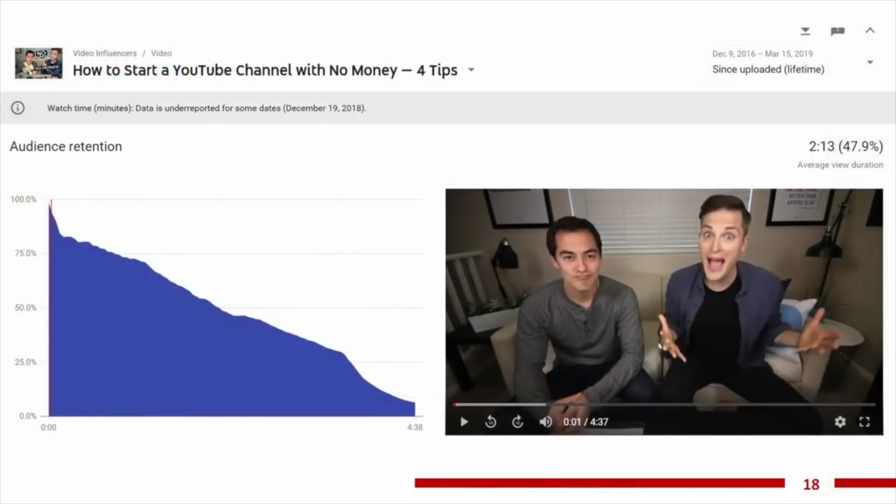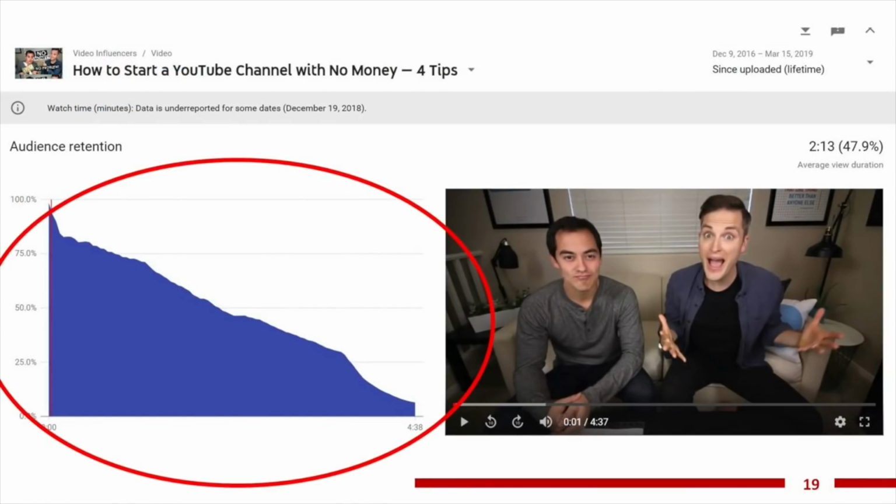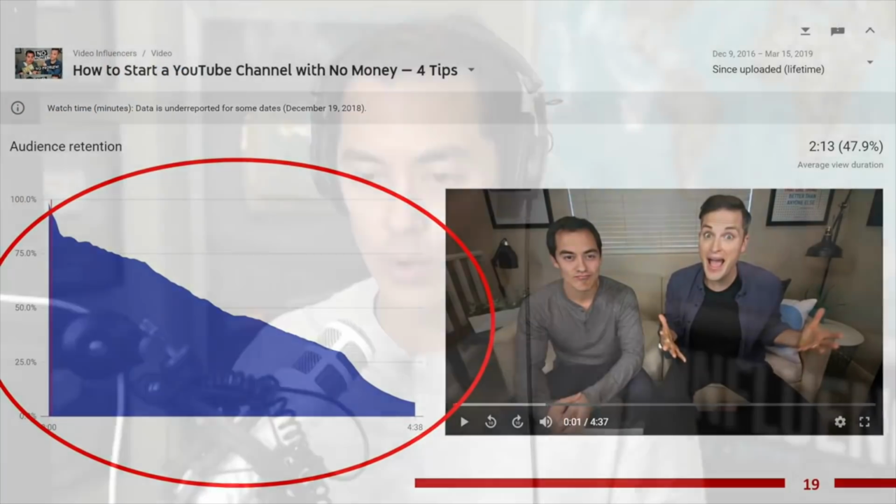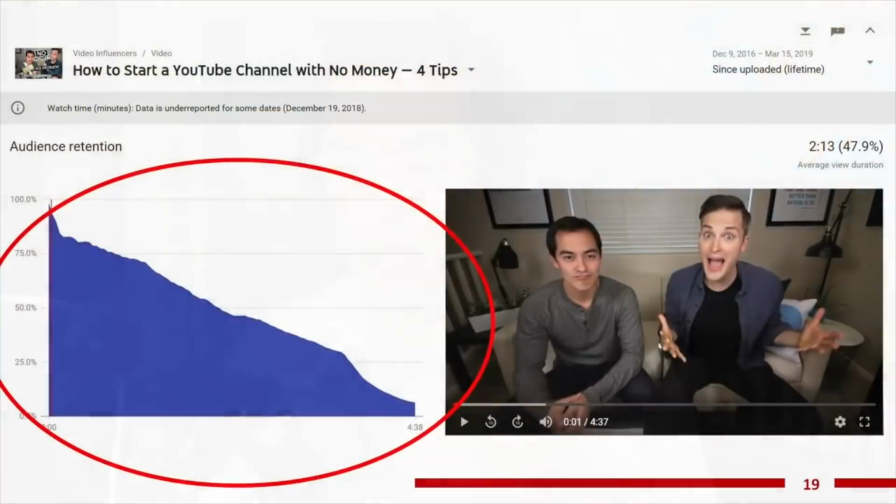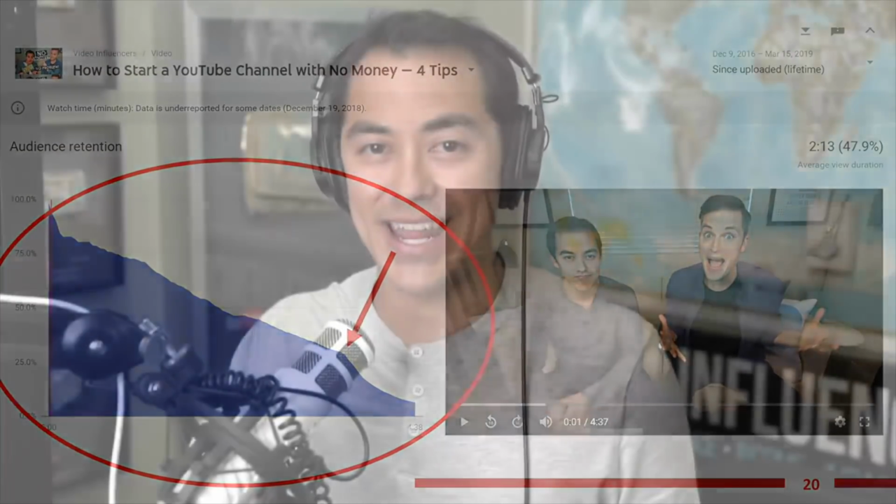So as you can see, this audience retention looks like a downward hill. What this is showing is how much of your video people are actually watching and interested in. And a couple markers that you want to pay attention to is this. There's an obvious drop off right there. Your goal is to try to get that drop off to be as far to the end, to the right of that graph as possible. Because what that's saying is at that point, that's when people are leaving. So if you can extend that watch time to 70, 80, 90, 100% of your video, that's really good.